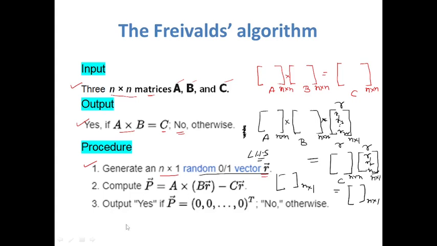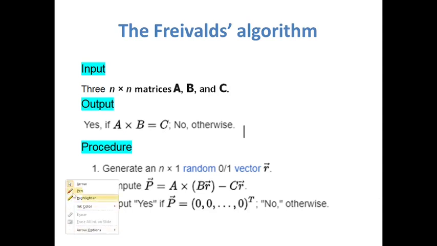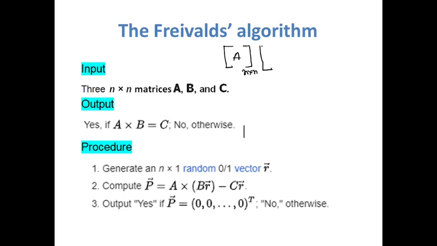Okay, so I'll tell you why it is like that. If you see this one, this is my matrix A, which is of n cross n, and this is matrix B, which is also n cross n, and then finally you have R, which is a vector, of order n cross 1. This algorithm will try to exploit the randomness that the vector R introduced, which is R1, R2, like that.